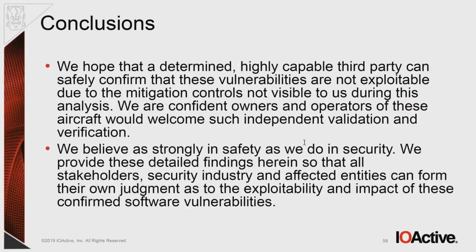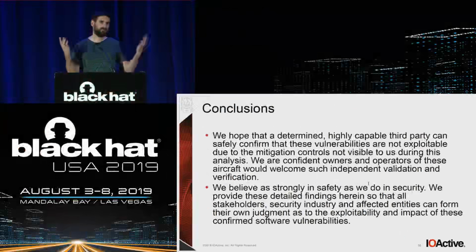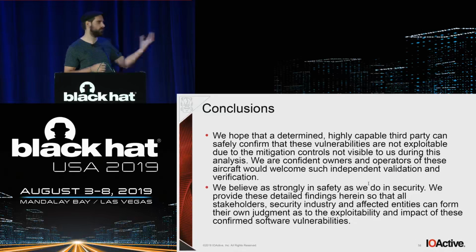So I mean, they say this is not exploitable. They say they have additional, I don't know, magic or something like that, that prevents these vulnerabilities from being exploited, but they are not going to share any information about this. And to be honest, it's hard to believe that they have such firmware running, but then they have a super secret system somewhere that is able to prevent this kind of exploitation on a commercial off-the-shelf board.